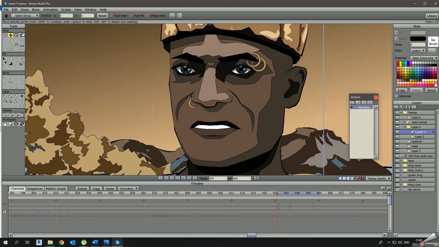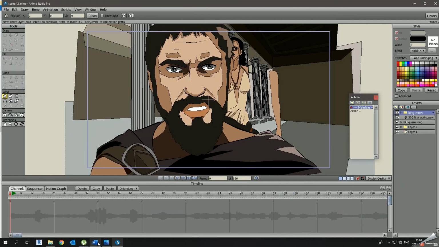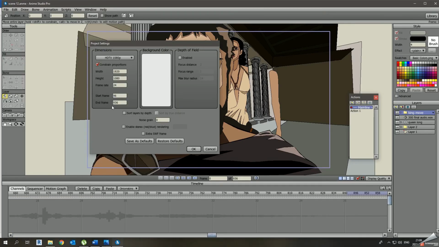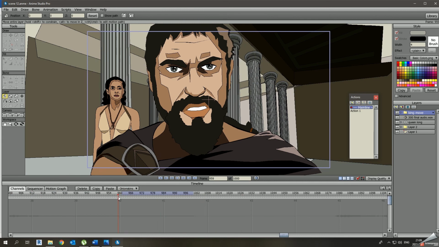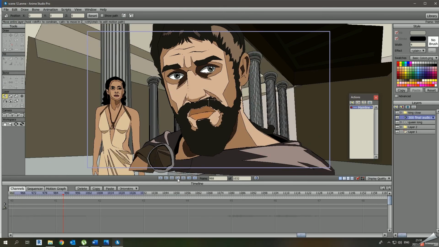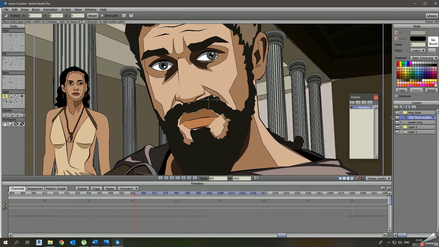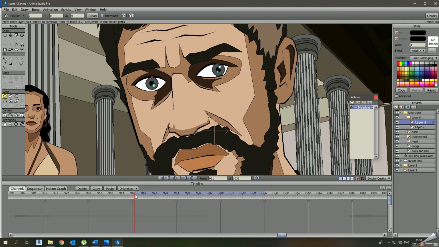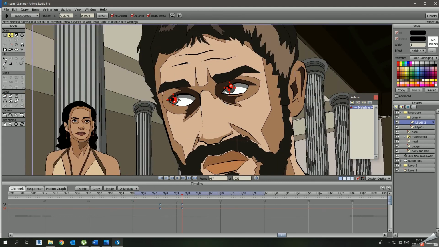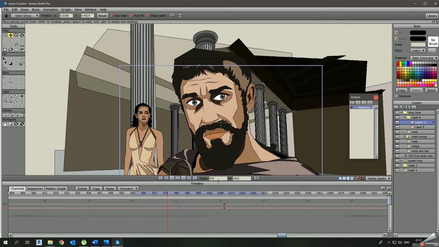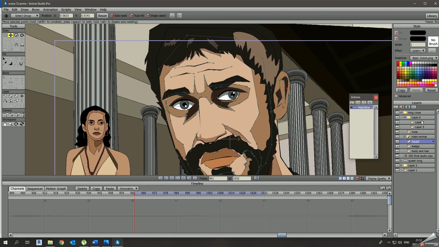So now we've done that, we're creating our scene 12. Having a sheet telling you where you are in the video or how far you've animated really helps a lot. I think for me in any case, it did a lot of the work. So you've got King Leonidas. This is the section where he's going to look at his wife, and then the queen is going to give a nod like, yeah, please give this guy leg day. And then that guy's going to receive some very nice leg day. That was a very painful kick that he got. It's a pity.